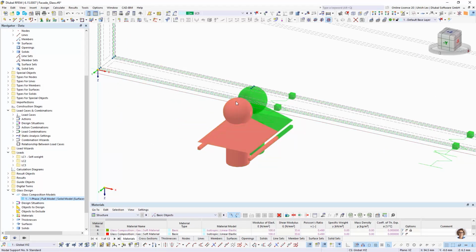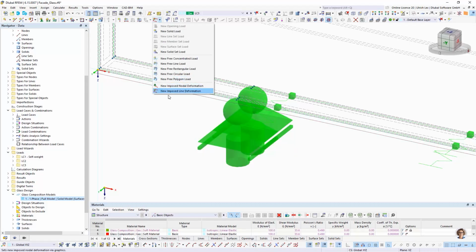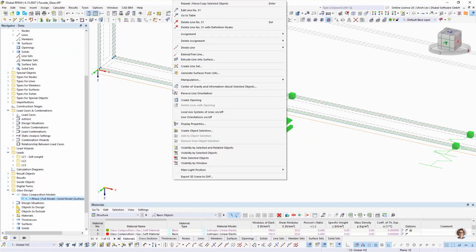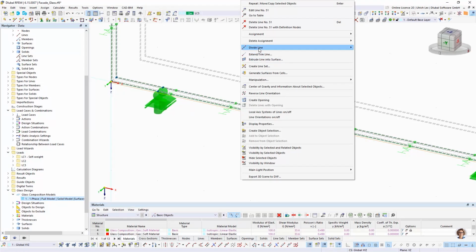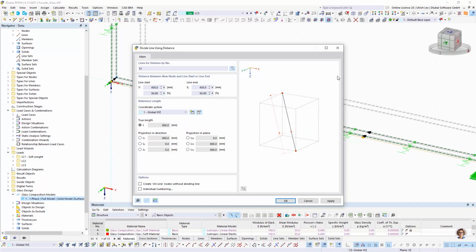That's why I can start maybe here with my nodal imposed nodal deformations, and I can divide by distance from the end 100.